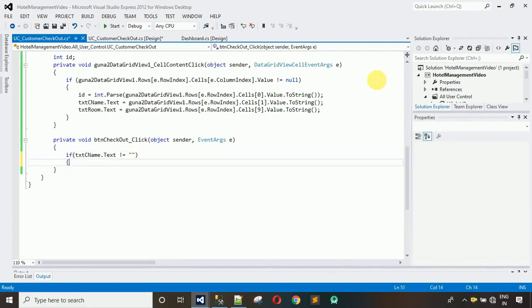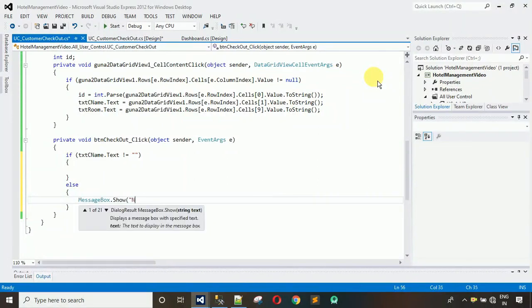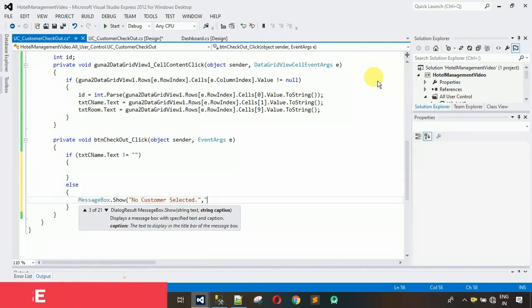And if this is null, in the else condition we have to set MessageBox.Show, and in this we write no customer selected, and change the name of this message box to message.